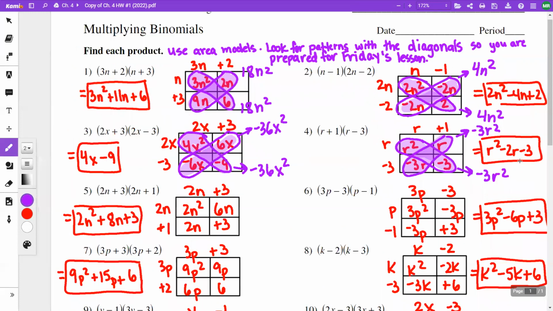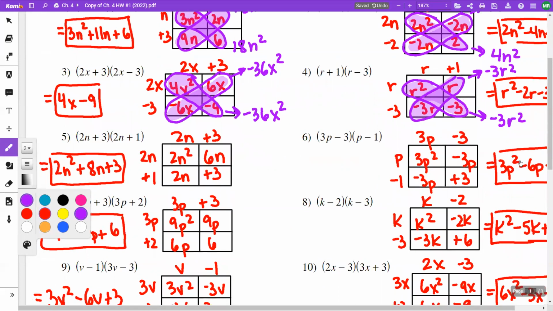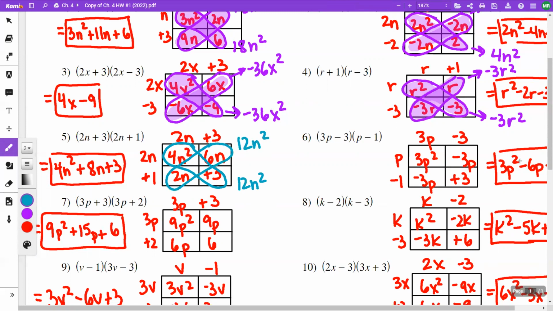So when I am looking at this 2n squared times 3, which is a 6n squared. Hold on a second, what did I do? This should have been a 4. I apologize. That was a 4n squared. 4n squared times 3, that's going to be a 12n squared. This diagonal also multiplies to a 12n squared, but it also has to add to this 8n.